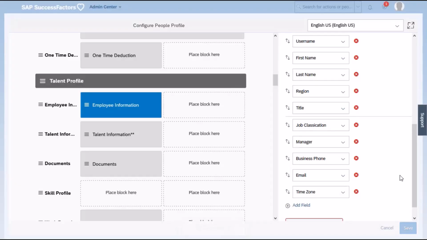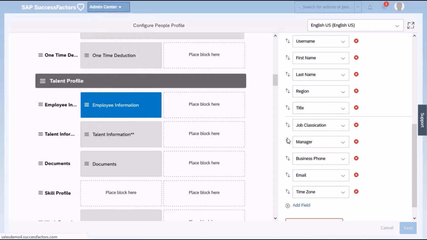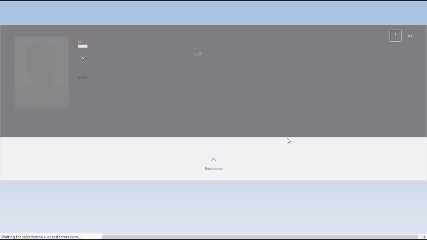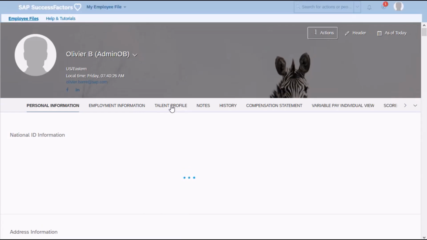Normally in these kind of cases, when I add a field in the layout of the profile, I also verify the permissions. In the interest of time, I'm going to skip this step and directly go to my employee file. I will go to the talent profile.